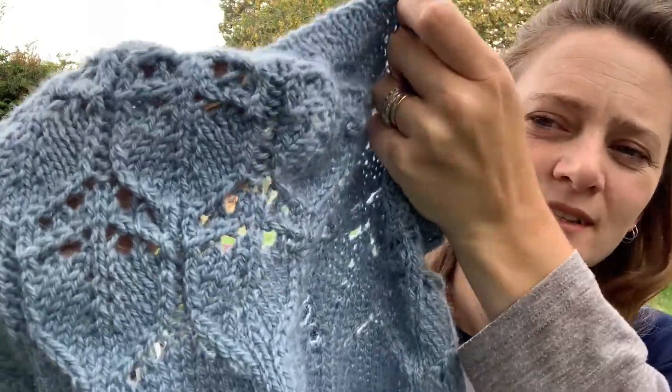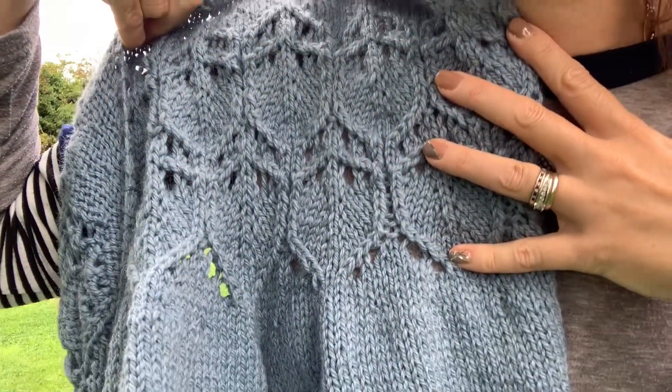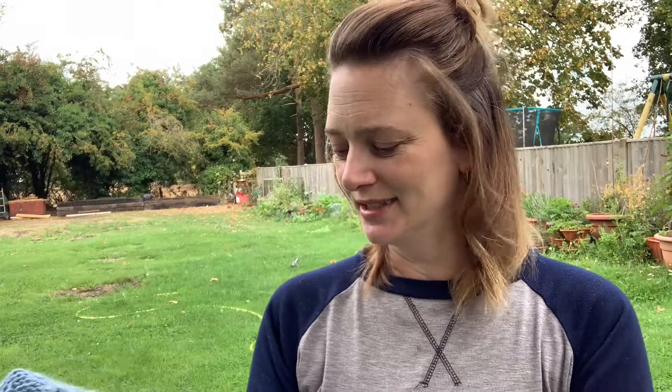It's got this lovely lace — dead easy if you put stitch markers. I think it's every however many stitches per one repeat. I learned that trick and thought that's what I'm doing from now on, because without it I would have had so many mistakes and had to rip back three or four times. But because you put markers on each repeat, you quickly pick up if you're not ending the repeat correctly, and you just pull out those 10 or 13 stitches. So you never have to rip back.